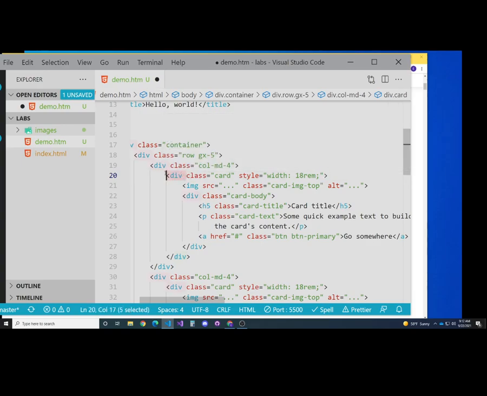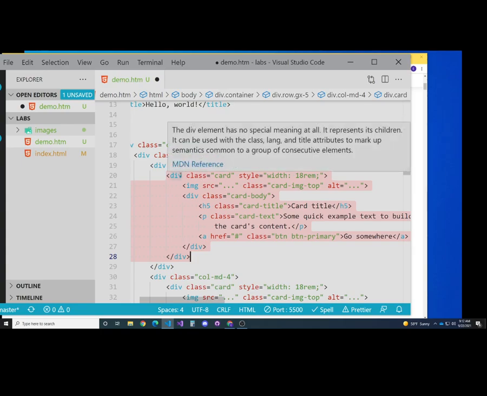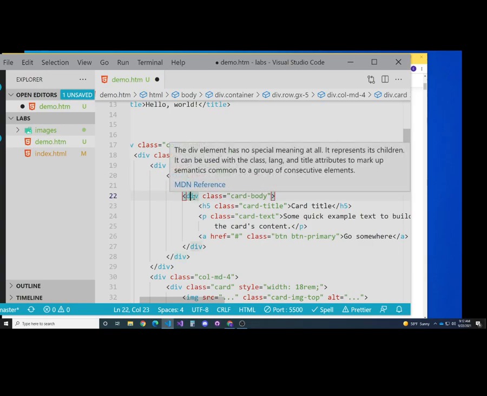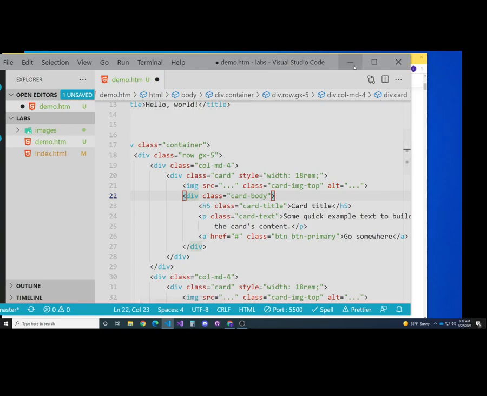The outermost, so this is actually the card. When we're looking at what's important for the card, we're looking between these lines here. We've got an outer class of card. So the parent class is called card. We've got a child element called card body.